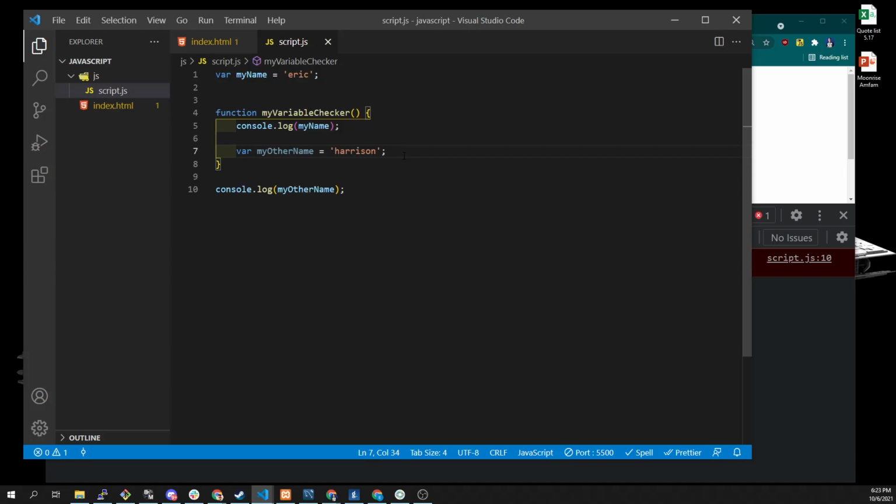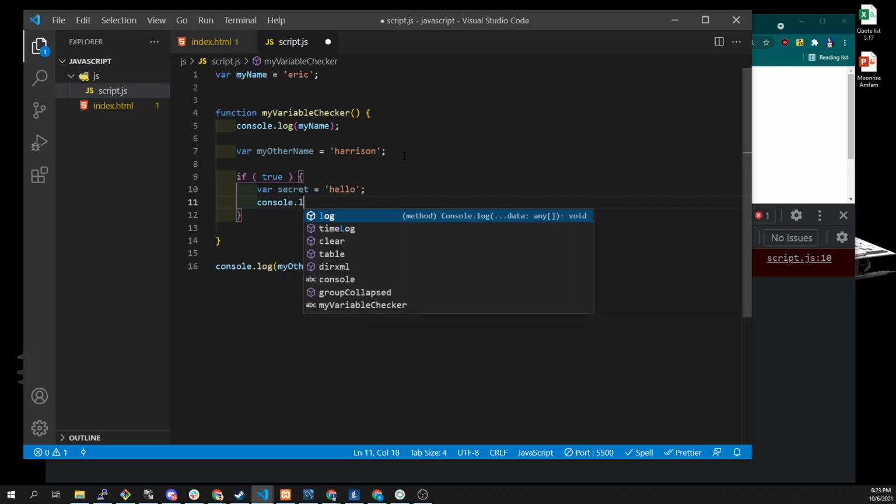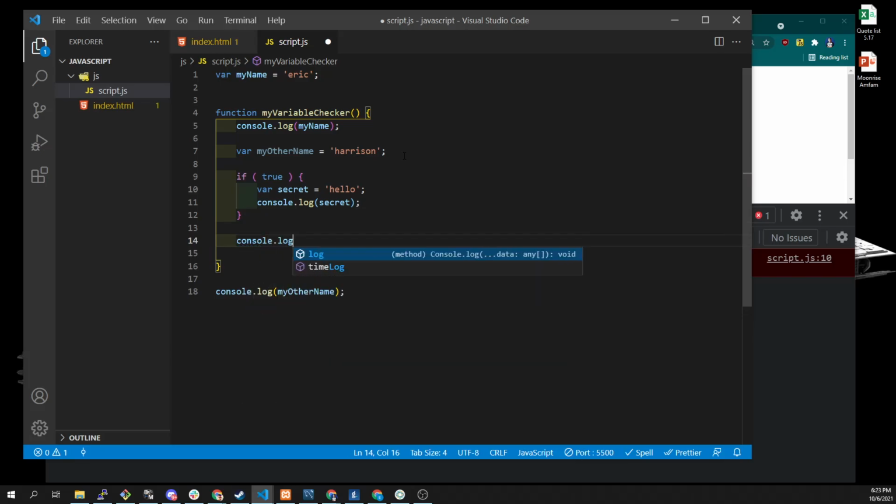A great example of that is our for blocks, or if blocks. So if I say if true, we'll say var secret equals hello, and I can console.log secret right here. If I leave that and I say console.log secret outside, we should see... oh, this is breaking.